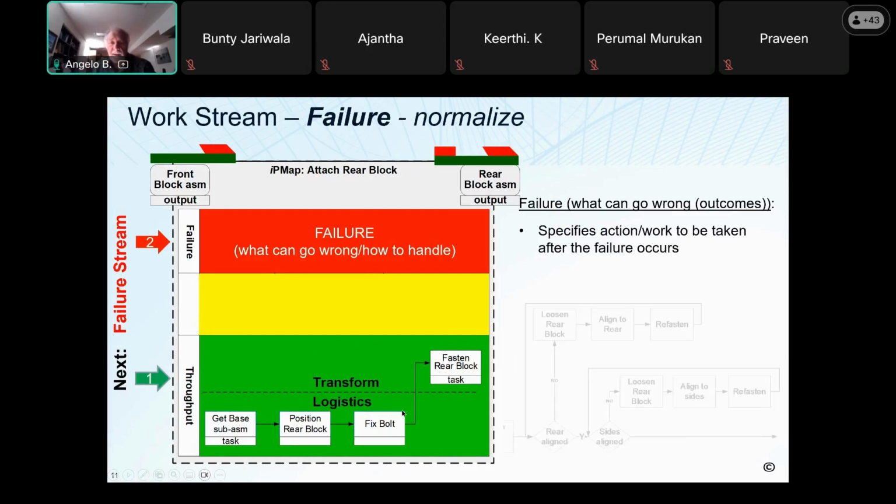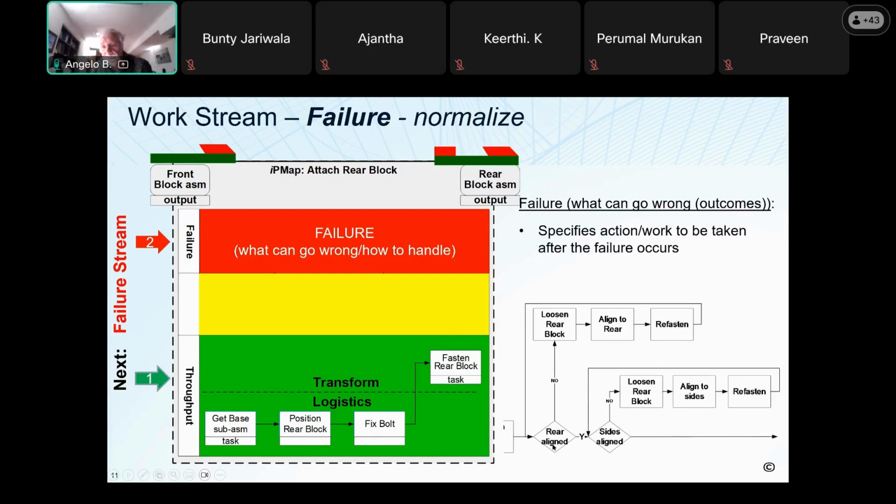In the example we had before, in the control process, you can see that here we're checking, is the rear aligned? If it's not aligned, we consider that an error, and we do a bunch of stuff, and then we go backwards and check the same thing. Are the sides aligned? If not, we fix something and go back. So these are failures, things that went wrong that we have to fix.